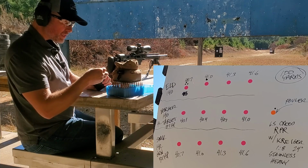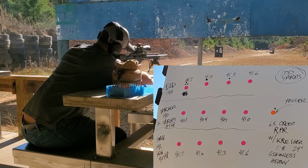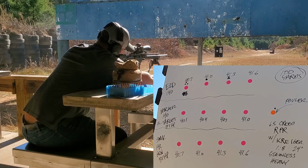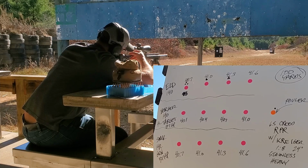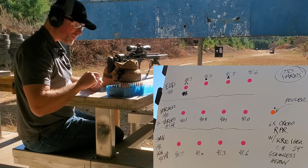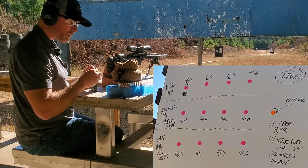All right, up next, ELDM's 41.3. Nice little 3-leaf clover there. I'd say that's probably a little over a quarter minute, probably 3/8. So far, so good. All right, up next is 41.6.